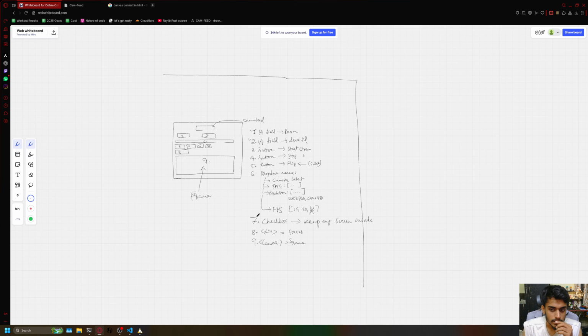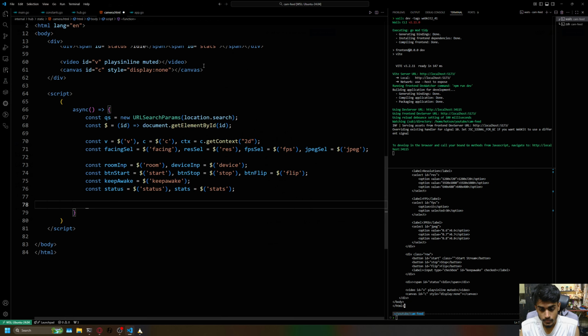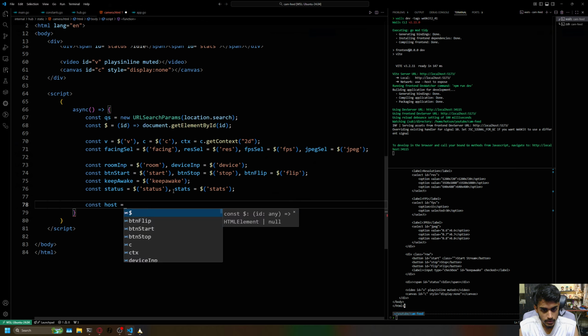So this page will be running in one device, and this needs to connect to my hub via WebSocket connection. Cool. So I can first collect this part.